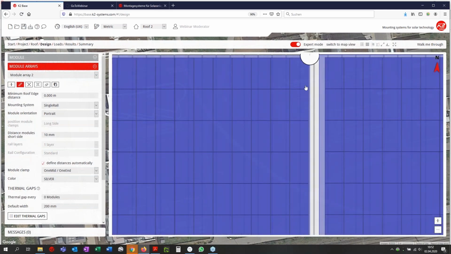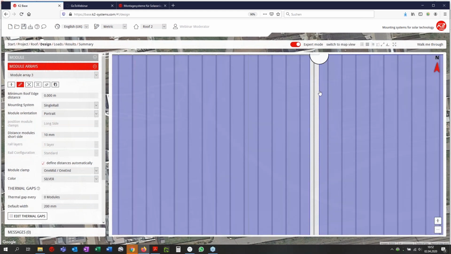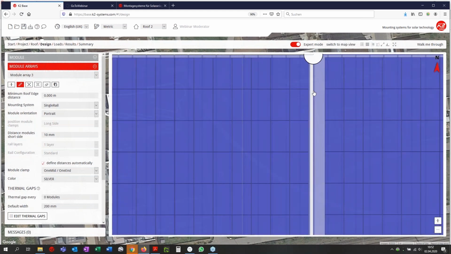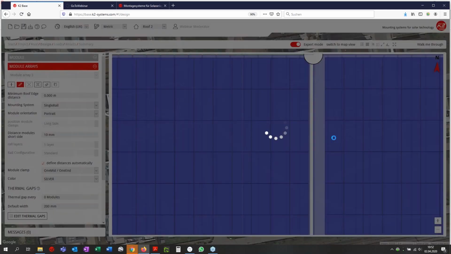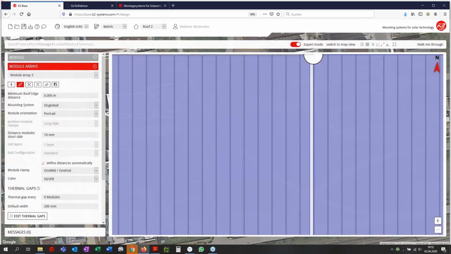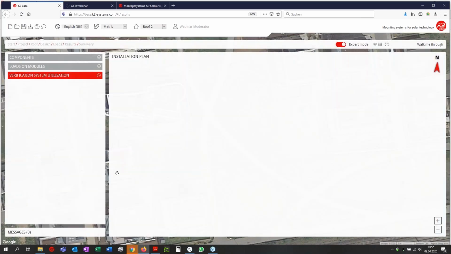We remember that the rail for these modules was going until here. So we need that rafter for this module field. We cannot use this rafter also for this module field. So once we do that, if we move that like this, let's have a look what happens.